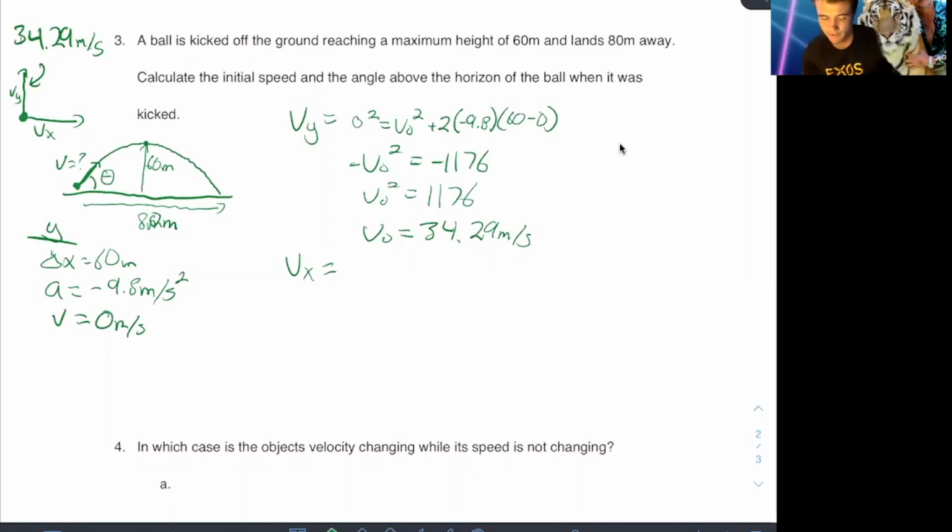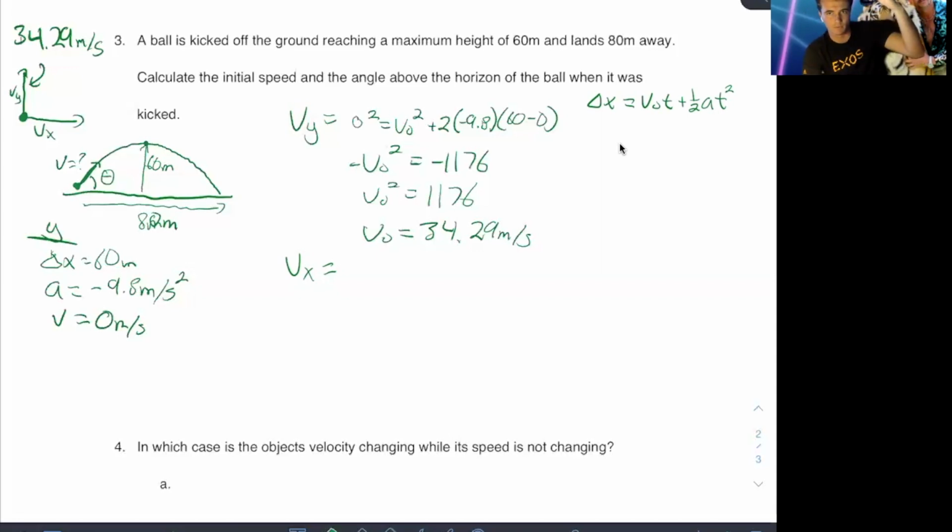Okay, so I'm going to use this equation: delta x equals velocity initial times time plus 1/2 acceleration times time squared. I'm going to look at how long it takes to drop the ball from 60 meters and multiply that by 2, because that tells me how long it took to go up and then down, since it takes the same amount of time to go up as it does to go down.